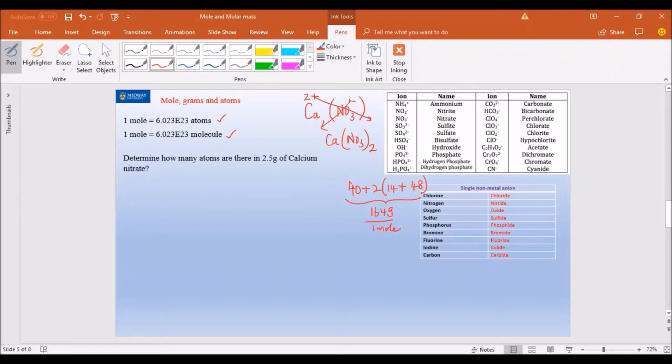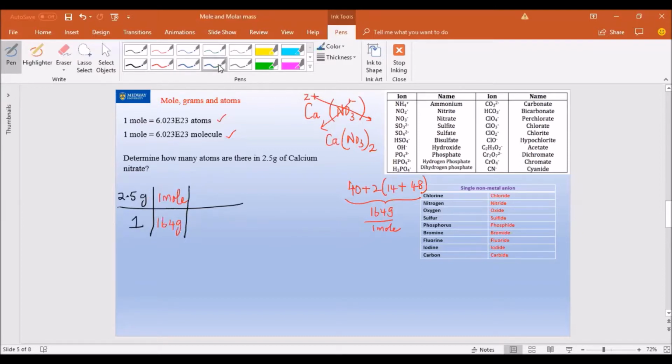Okay, and as I always said, you're better off drawing a block system, and the given information is what's in the question. So it's 2.5 grams goes at the top, and typically you put a 1 on the bottom. And as I said, if you have grams, there's nothing else that goes in this block besides a molar mass. We don't want grams, but we don't want moles either, but we want to first get rid of grams. So we put the 164 grams on the bottom and the 1 mole on the top.